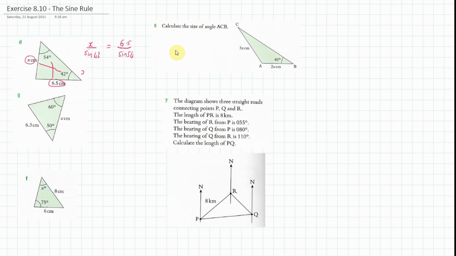And we rearrange things to get x by itself, so x is going to equal 6.5 all over sine 54 multiplied by sine 42. Now when you put this into your calculator, make sure you put brackets around the angles, an ending bracket around the angle for the sines, otherwise you may end up in a few issues. So when I get through this, what am I getting? Sine 54 times sine 42. Okay, I'm getting 5.38. 5.38 to 3 significant figures.